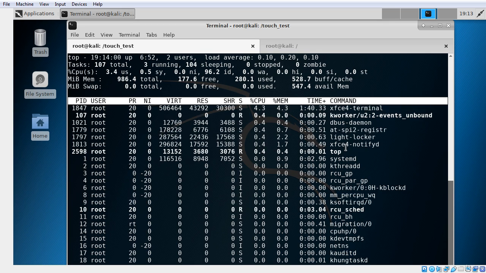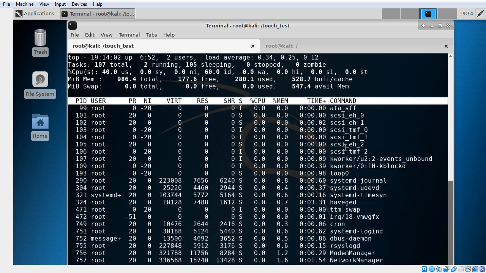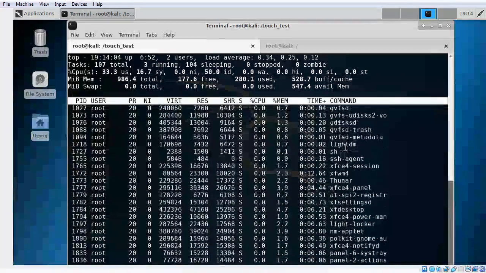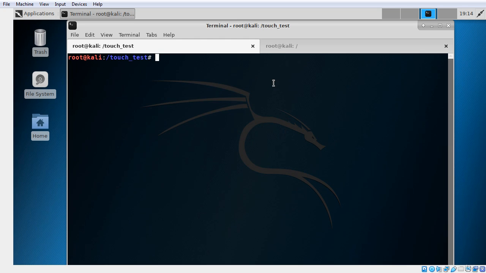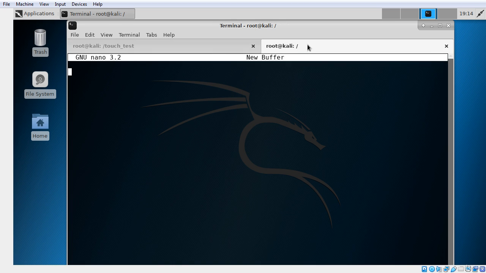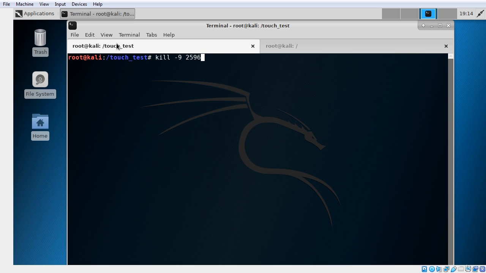So let's go down to the bottom again. It should be close to the bottom. 2596 this time. Okay, as you can see, Nano is still open here.